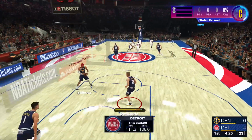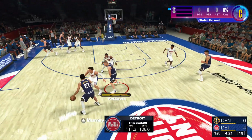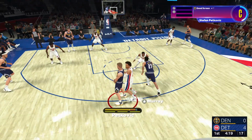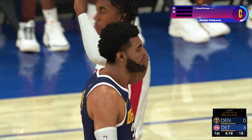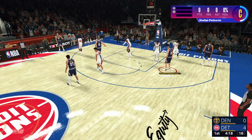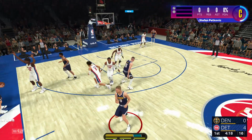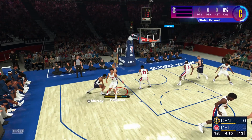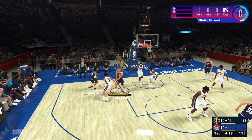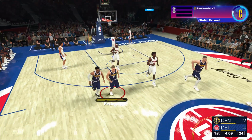Textbook play by Cade Cunningham. He knows better to mess up that open look. Cunningham against Murray. And the foul on Jaden Ivey. That's his first foul of the game. First personal foul. First team foul. Murray against Cunningham. Baseline try. And it's good as he snugs it right through the net.